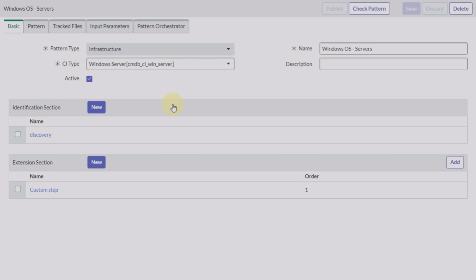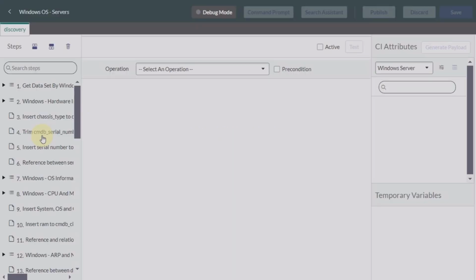This was the pattern that we were looking into. Okay, so in the identification section, this is the only section that has some series of operations. This was something that we did not even add any operations to. So we will just see what is there, and then we will come to our custom step and see what we want to do.